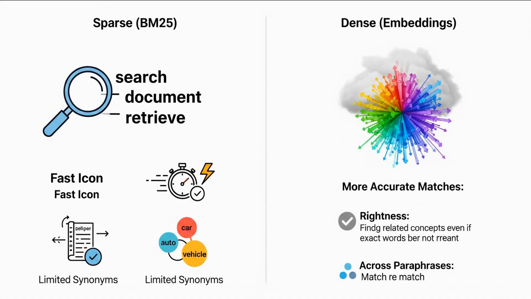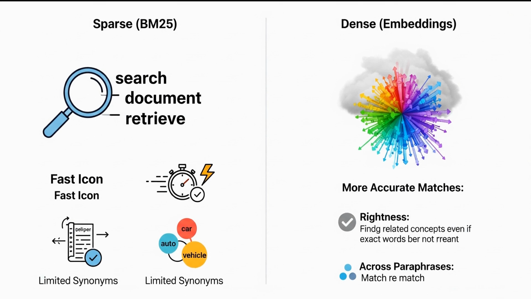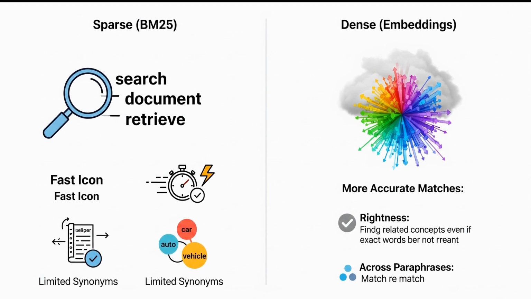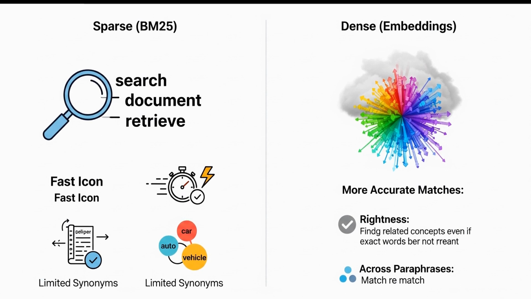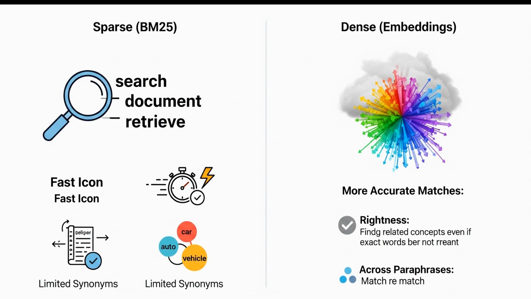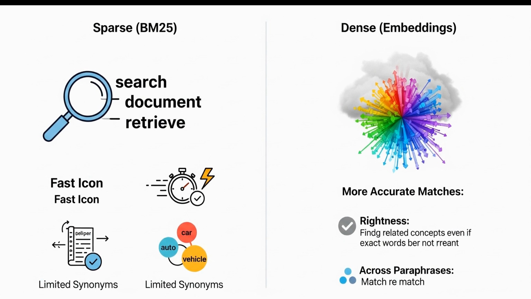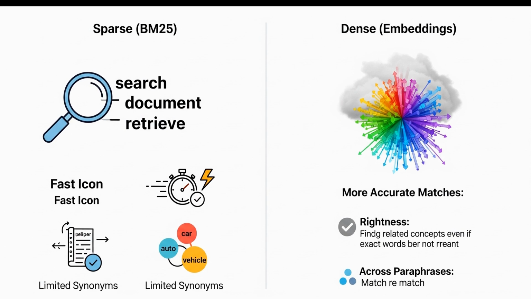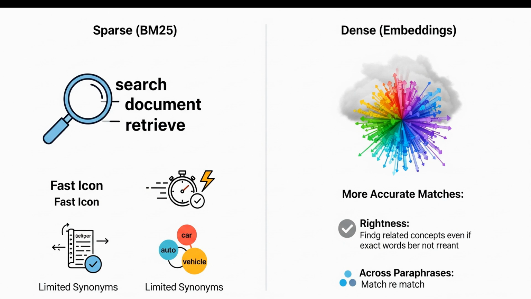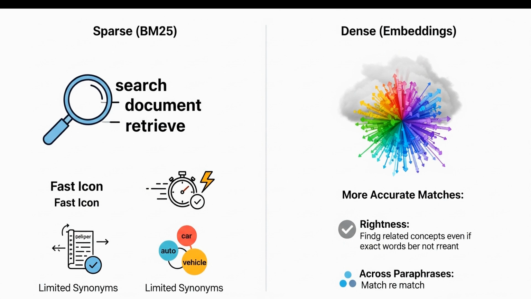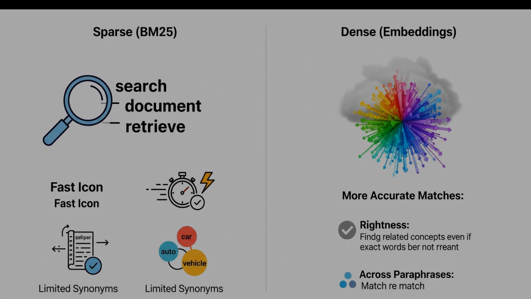Retrievers come in flavors. The simplest is sparse retrieval like BM25, keyword-based and fast. The modern approach is dense retrieval, using embeddings and vector similarity, like cosine similarity or ANN indexes. There are also hybrid approaches, combining both. Dense retrievers are great for semantic search. They find conceptually relevant passages even if the wording differs.